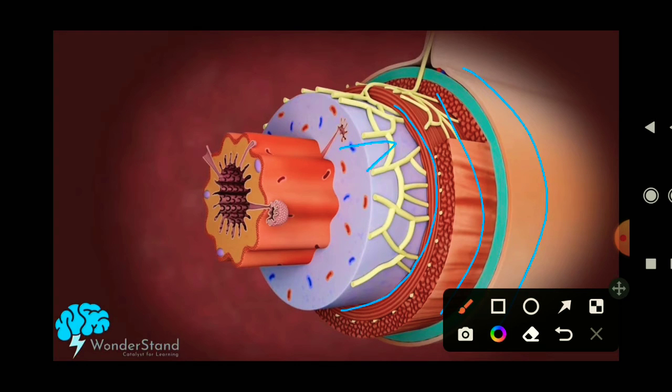And this blue part is known as the submucosa, where you can see white structures that are called nerve plexus, and blue and red structures, which are the blood vessels, veins and arteries. You can also see a lymphatic vessel present in the submucosa. Submucosa is a very important part of the alimentary canal. It helps to signal the alimentary canal for movement. It contains plexus, blood vessels and lymphatic vessels. These are the composition of the submucosa.